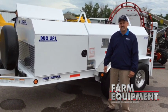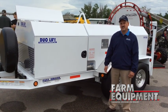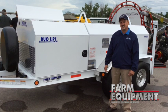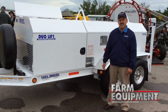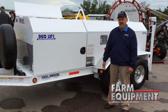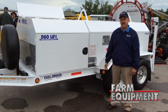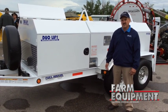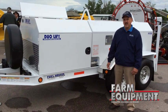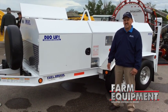And we've achieved our Canadian certification, and we've also achieved our United Nations certification, and previously we've been US DOT certified for the United States. And to the best of our knowledge, we're the only fuel trailer manufacturer now that has all 3 of those accreditations fully certified. And the accreditation for Canada is called the Mobile IBC certification.